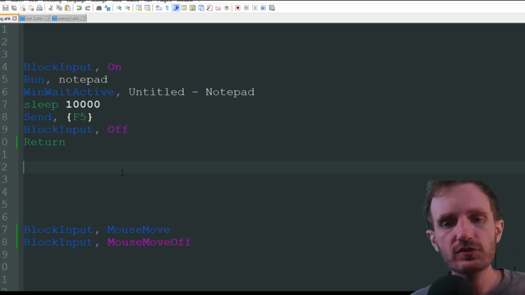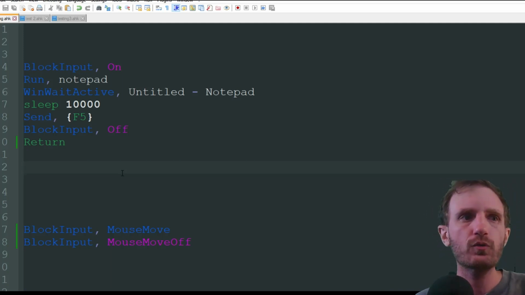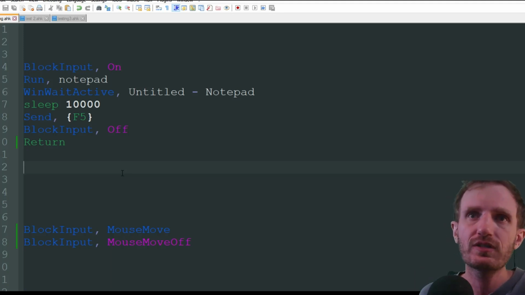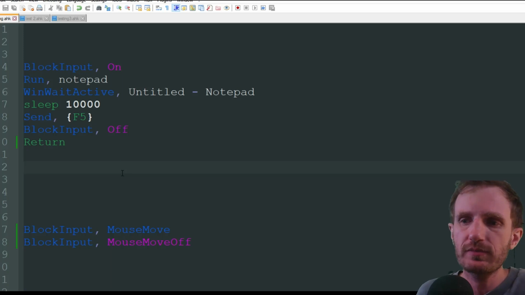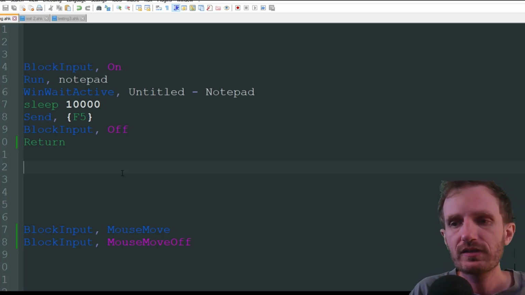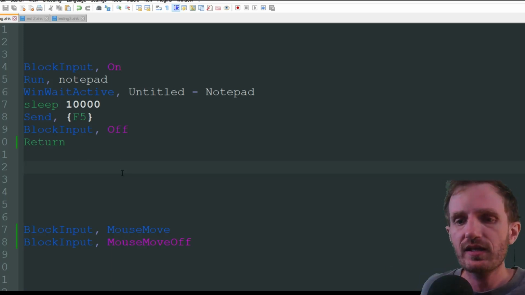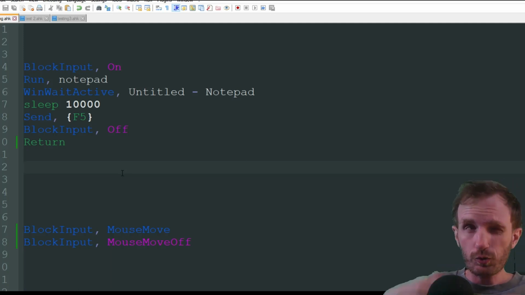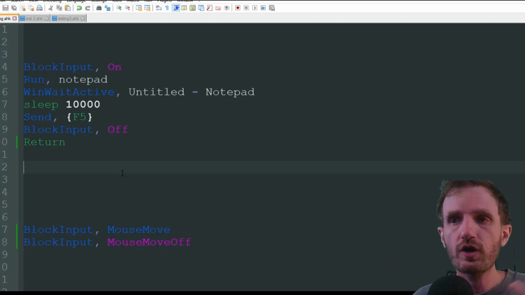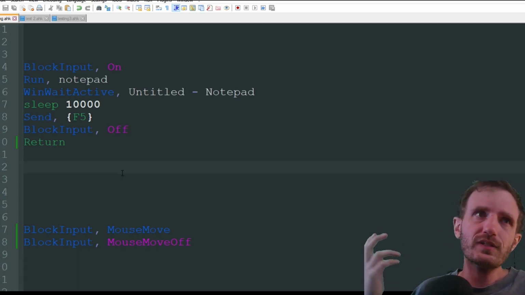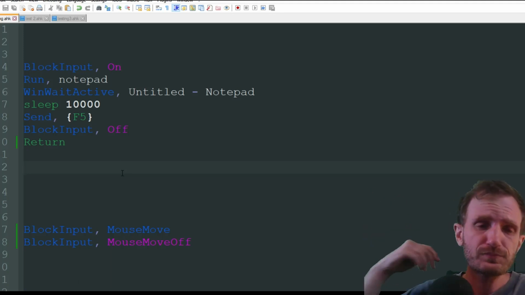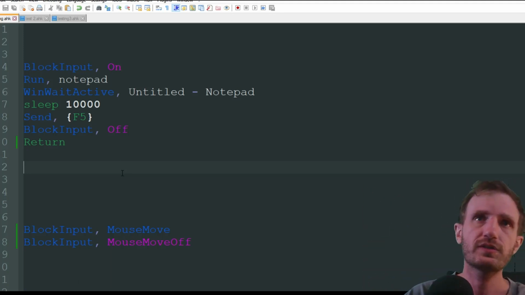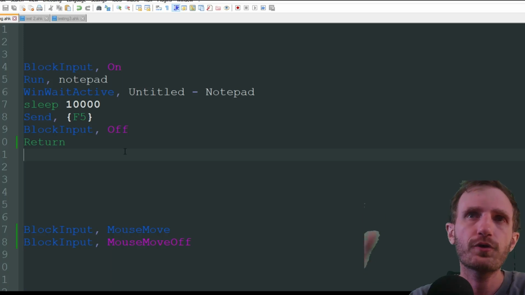There's a lot of reasons why you might want to do this. A big one I can see is if you're giving this script to someone else and your script needs to start running, doing something, they might not understand that they can't type or do stuff while the script's running, depending on what it's doing, because it might mess up something. So we're going to see the different ways to do that, a few other options.